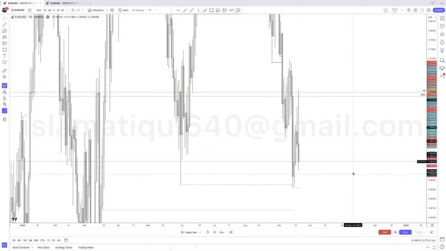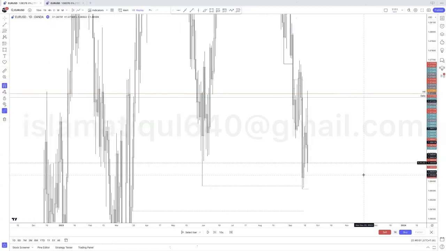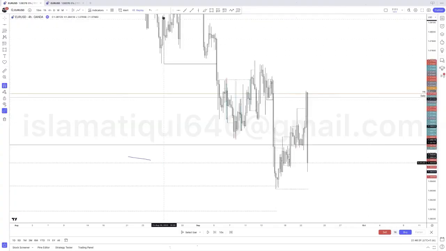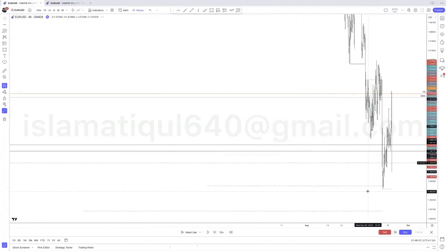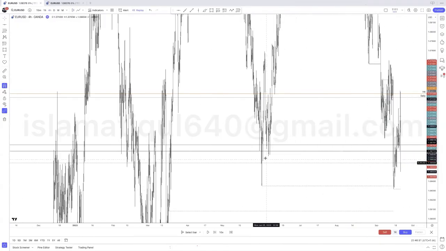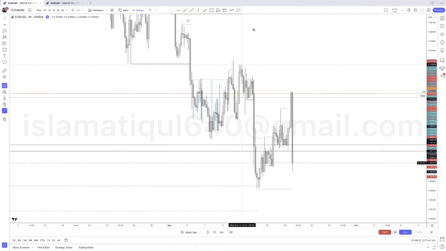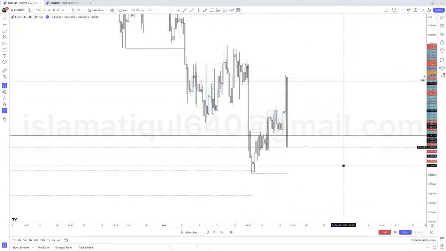Going to the daily. What are the zones we could use to sell? Current price is here. This is the most recent daily zone we have. I'm trying to see if we can include all these. Look at this. There's a cluster of swing points there, which means, maybe on the H4, this left shoulder. Yeah, see, so many rejections. The thing is, it's not at a premium price. Can you see it? Not at a premium price.